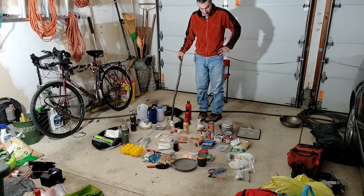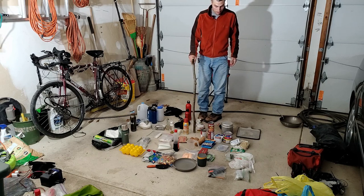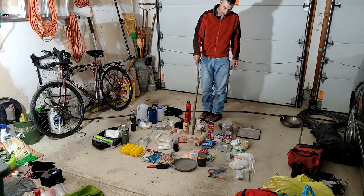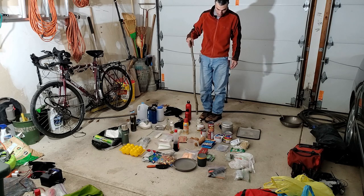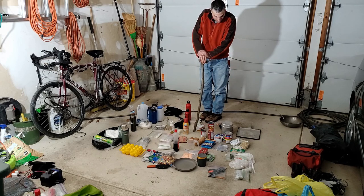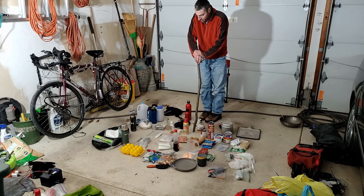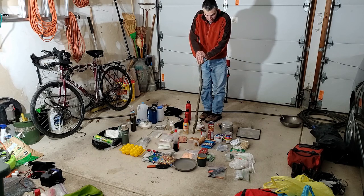So I'm trying to think, is there anything else I've missed? Lunch food, I like to do tuna and Ritz crackers. I like the wheat style Ritz crackers. Sometimes I get them in the full length tubes, or sometimes I get these snack size half length tubes. But yeah, the tuna can go with a lot of different things too. Sometimes I mix that in with the Easy Mac. Depending on how hungry I am, maybe I'll do one pack of Easy Mac and a pack of tuna, or I'll do two packs of Easy Mac if I want something hot, or if I just want a quick lunch on the go, then I'll just slice open one of those tuna packs and eat it with some crackers.